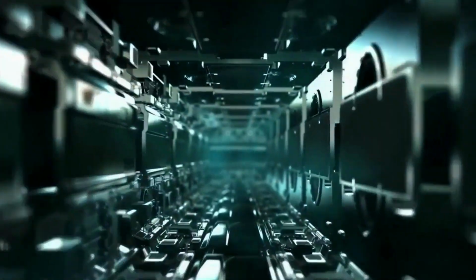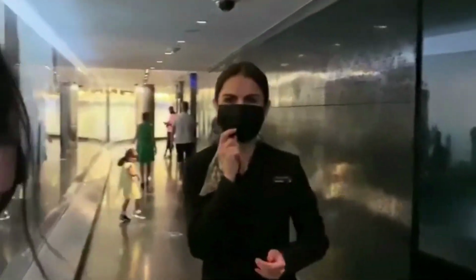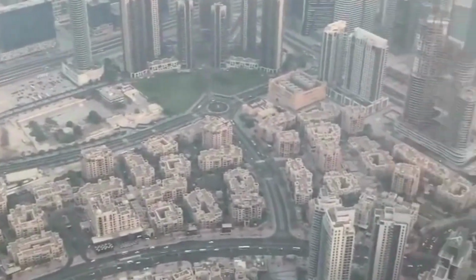It is not possible to get to the real top of the tower, but it is possible to get just below the top, the observation deck. The At the Top Burj Khalifa observation deck is the most popular among visitors because of its lower admission price. This, however, means that it is always very crowded and that the queues for tickets and elevators are very long.